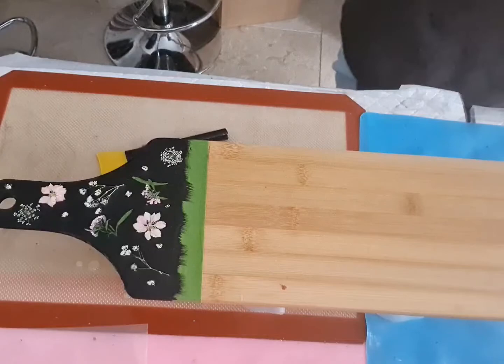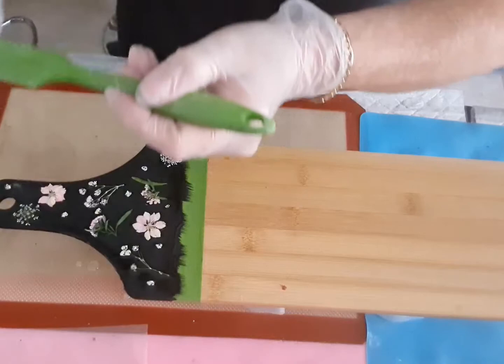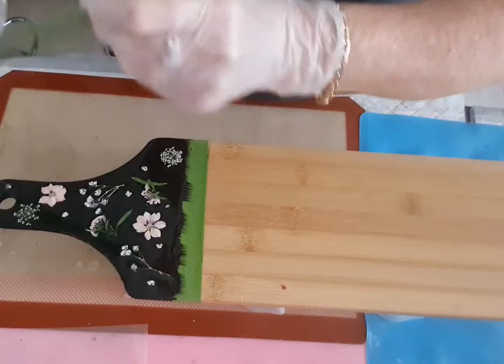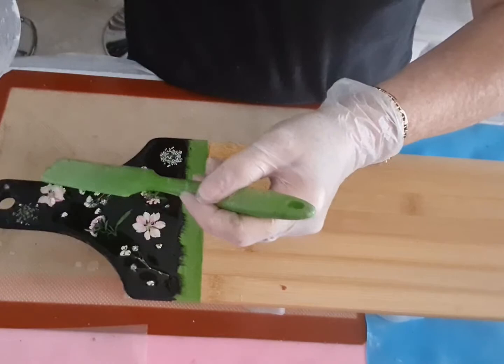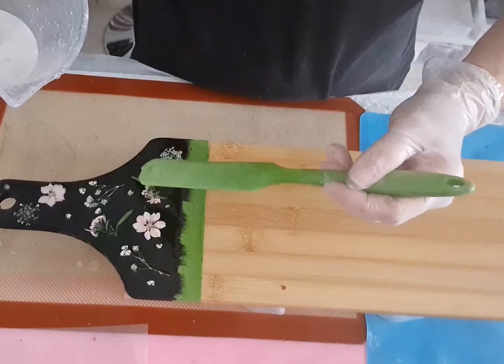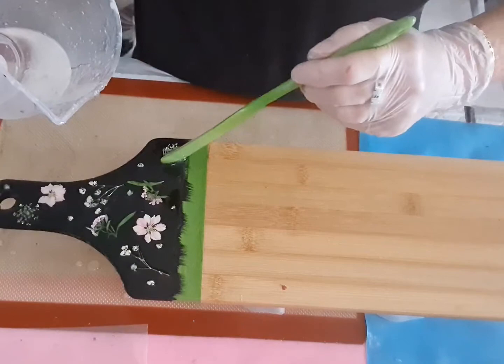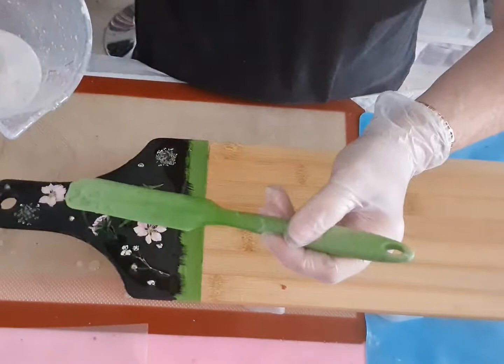So all I'm going to do now is basically drizzle this over the flowers. Hopefully they stay. I've put them nearly. They're all on the move. Oh, don't move. Stay still. Stay still. Like, no, we want to go. We don't want to be stuck in there.